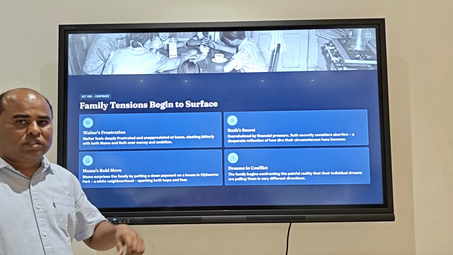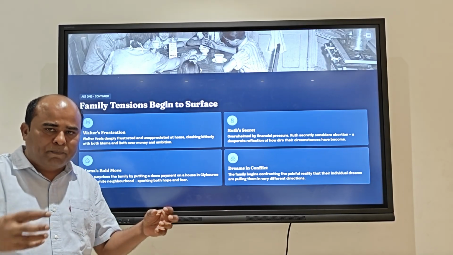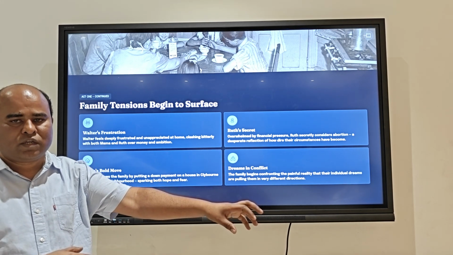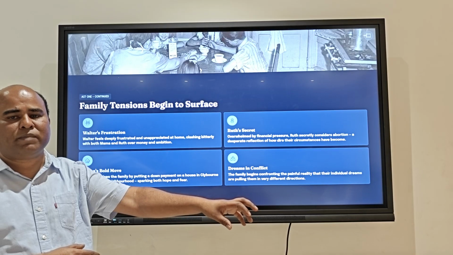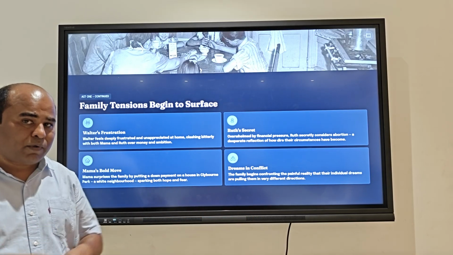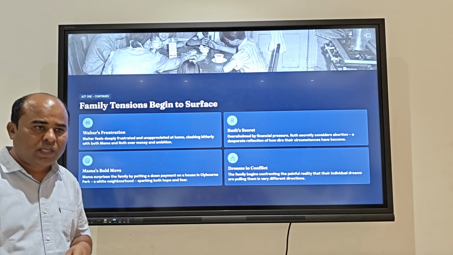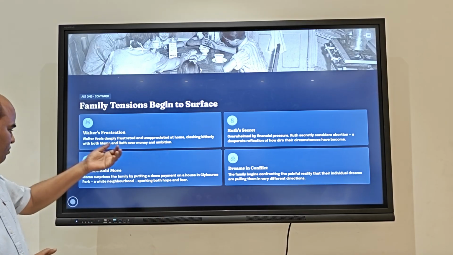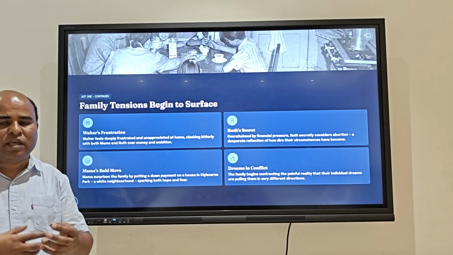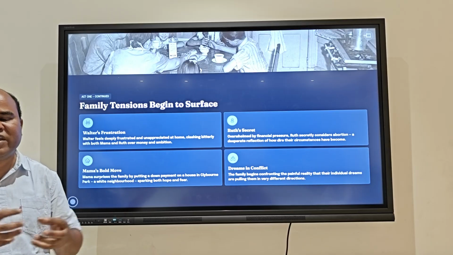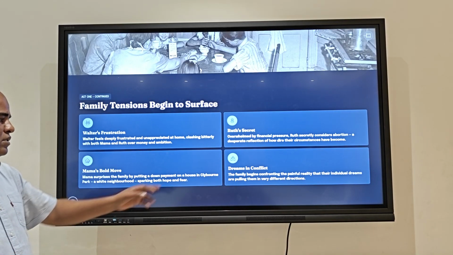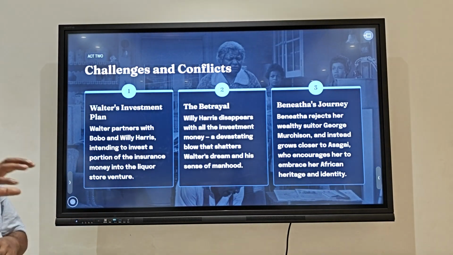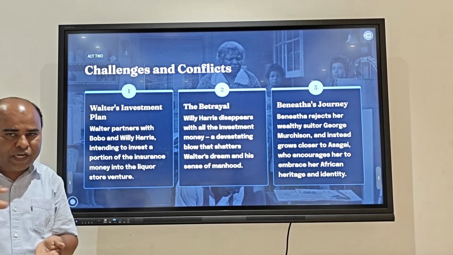And so the dreams of these different people come into conflict. Mama wants to buy a house, wants to give some amount to Beneatha so that she can pursue her medicine. Walter wants the entire amount so that he can start a liquor business. Ruth wants her husband to be a happy person. Now, Mama's move has actually brought their dreams into conflict with one another, and that makes Walter a very unhappy person. So this is how the situation is laid out in Act First.